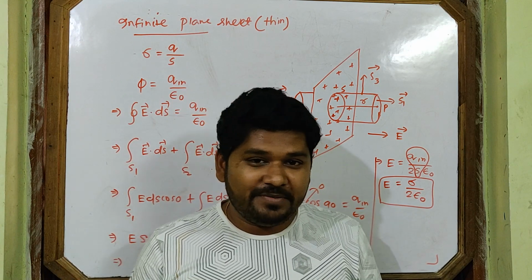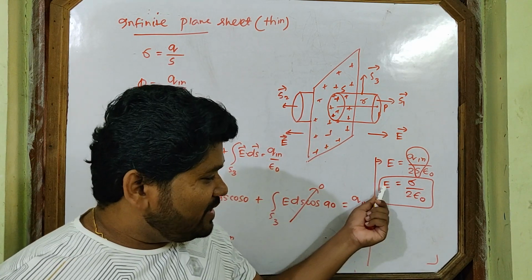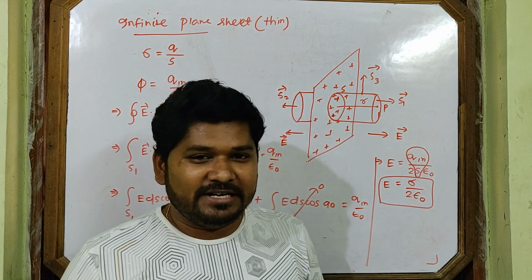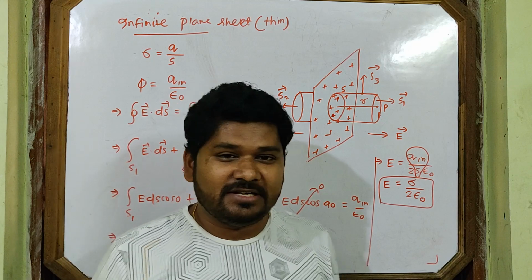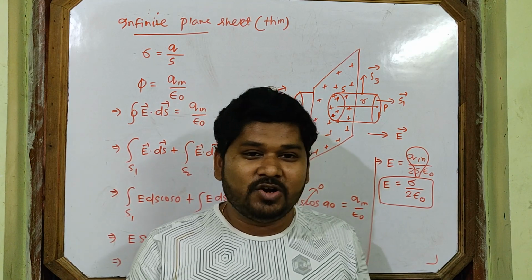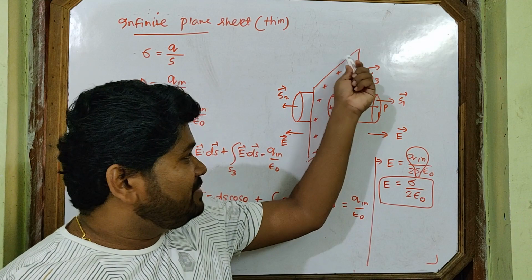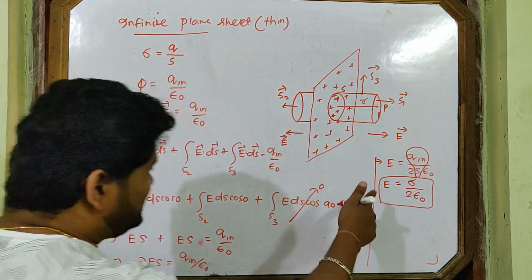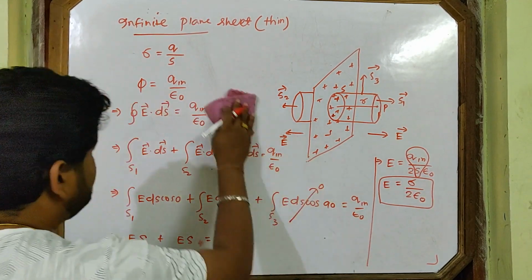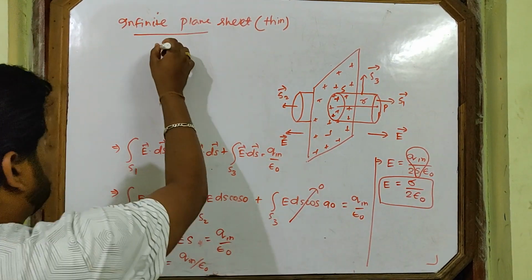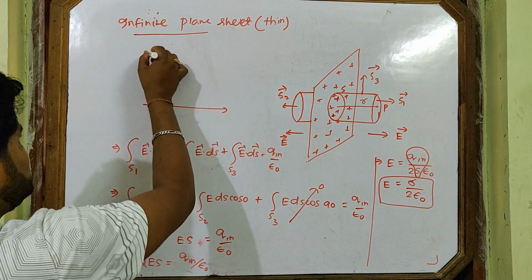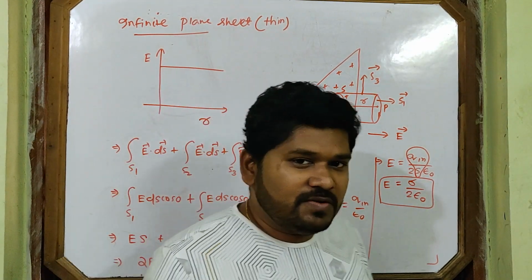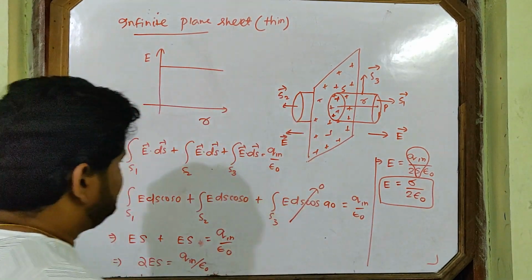What questions will come from here? Same question: how electric field depends on distance. Now you see, does the electric field depend on distance? No distance expression here. Means electric field is constant. If sigma is constant, everywhere uniformly charged, then also electric field is constant here. So it doesn't depend on distance. If it doesn't depend on distance, now we can draw the graph. How with the graph? If it doesn't depend on distance, electric field is constant. Always comes in exam with this question, this graph.